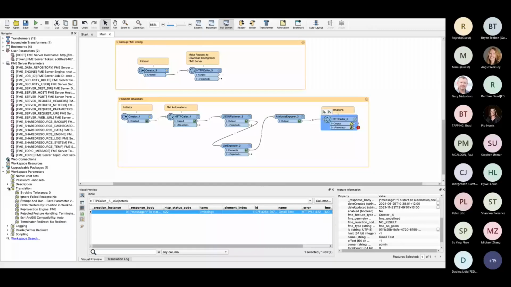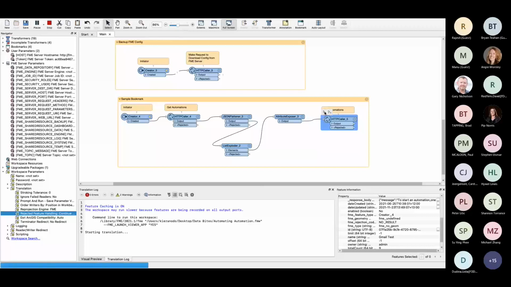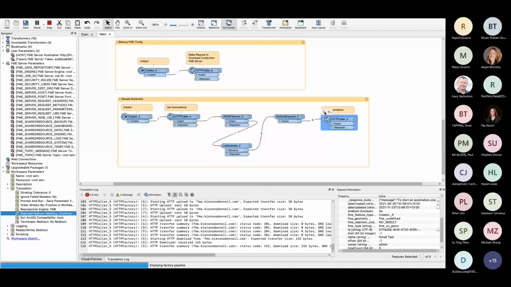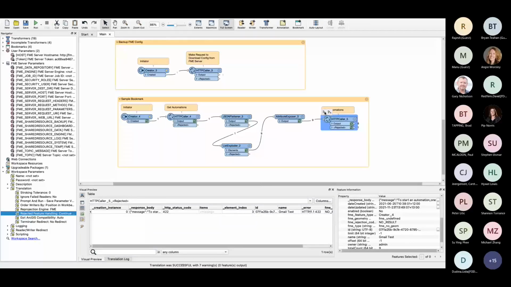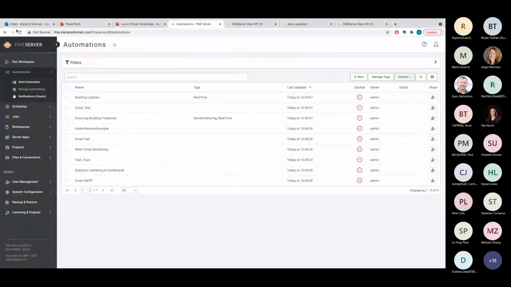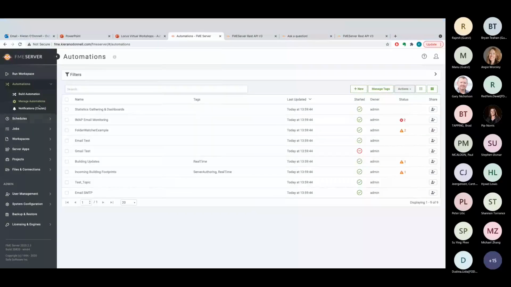So let's make sure that we actually set my workspace parameters, rejected feature handling. Let's say continue, because rather than that second one, I actually want to, obviously reject it, but also process all the others in this case. Cool. Eight success and one rejected. So I don't know what error that is, but something's not happy there. It wouldn't let us do it in the GUI, so it's unlikely to let us do it in the API as well. Well, we should see all except the Gmail test return back to started. And it's, I guess, as simple as that.